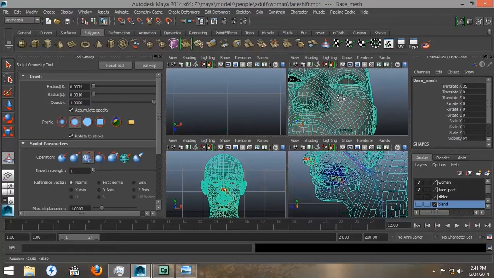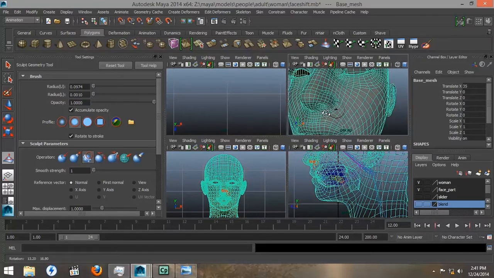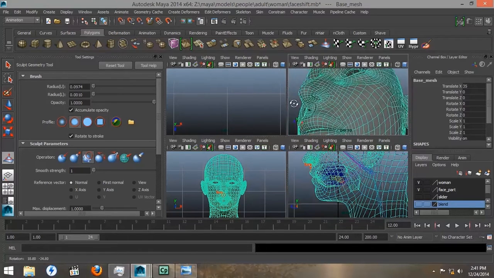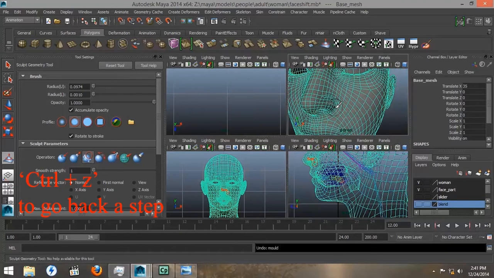If we move the opacity up to 1, we're going to test it out on the curve of the nose here. You can see that moving it just a small bit flattens the nose in no time at all. By pressing Ctrl Z, we'll go back before and lower our opacity to 0.1. Again, you can see that at 0.1 it still flattens the side of the nose, but it takes more revolutions to flatten it. And at 0.01, it takes nearly 8 times as long to smooth the mesh than it did at the power of 1.